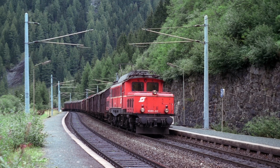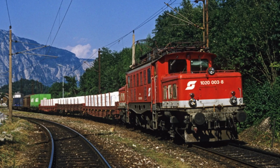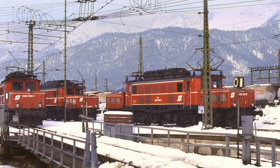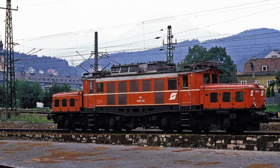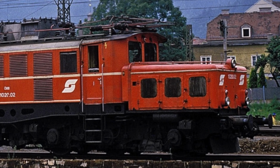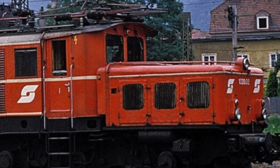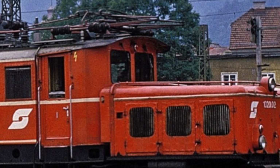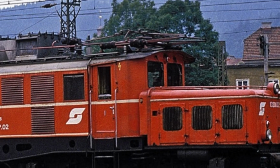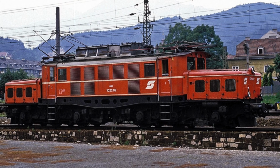During that time, it took care of the majority of freight and banking services, and it could be found in every depot in Austria. The Class 1020 was modernized between 1967 and 1980, the most visible alterations made in the process being the lights, side vents at both ends, cab windows and pantographs. 2 larger windows were fitted instead of the original smaller 3. But many changes were also made to electrical, braking and safety systems.